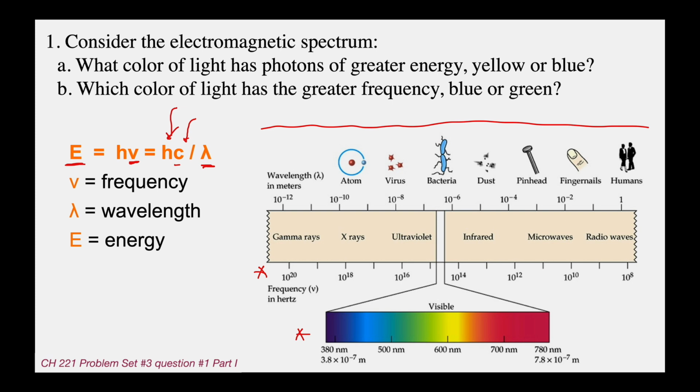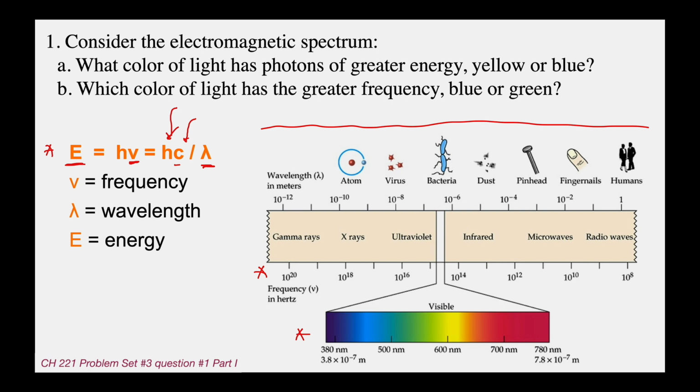And finally, using the expression E equals h nu, you can see that frequency and energy are proportional to each other. So what that means is as frequency goes up, the energy goes up, and as the frequency goes down, the energy goes down. So we saw here that the blue light with the smallest wavelength should have the largest frequency, and largest frequency by default means largest energy.